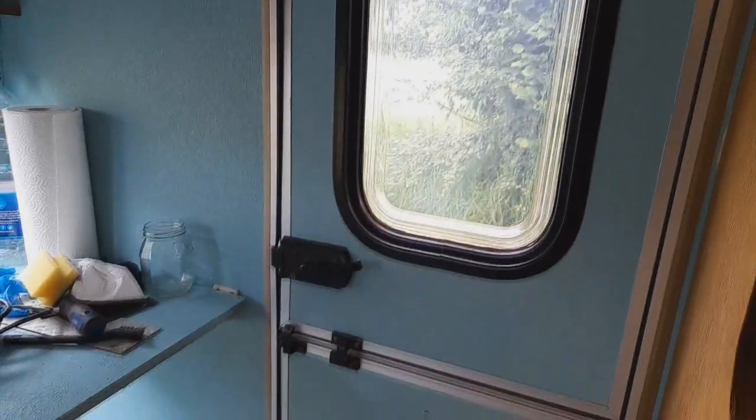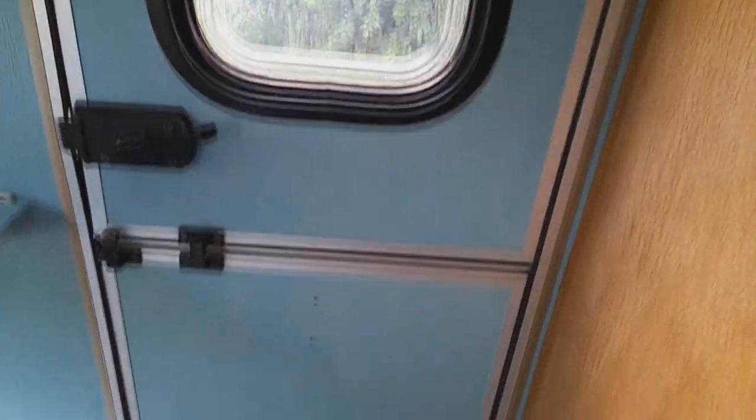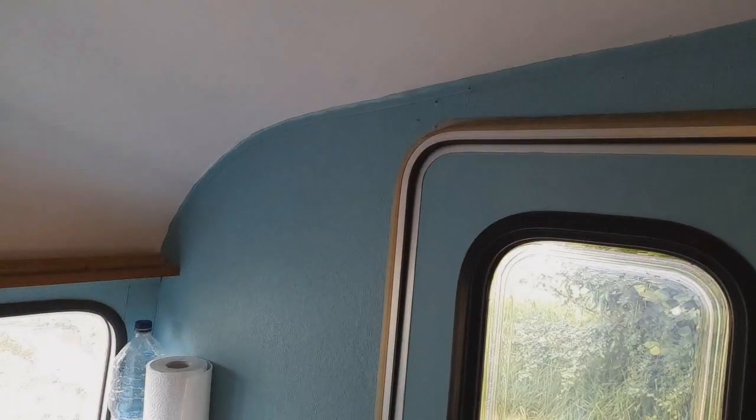So we've now finished all the painting, and we chose to just paint the inside of the door as well. And we've used this greeny blue colour, I forget what the name of it is now, for the walls. And then this is actually a really subtle pink on the ceiling.